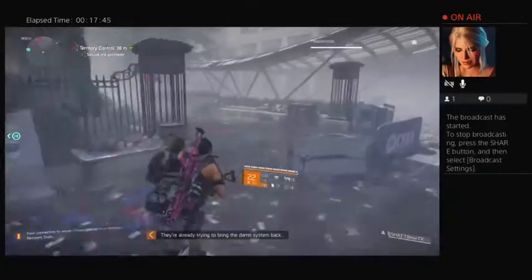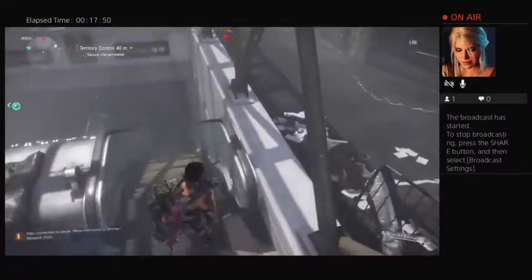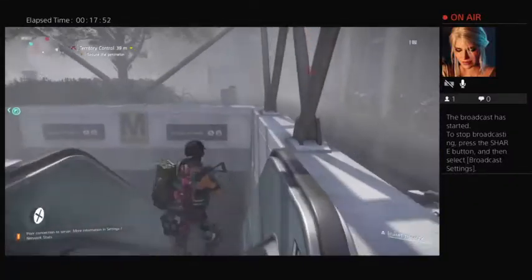Oh, wait, what am I talking about? Right here, dude. There's an escalator. Hey, right here. Oh, hi, Kyle. You see me?